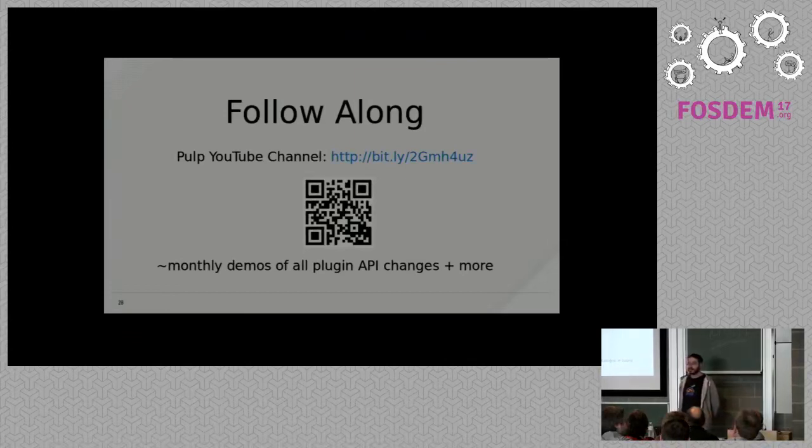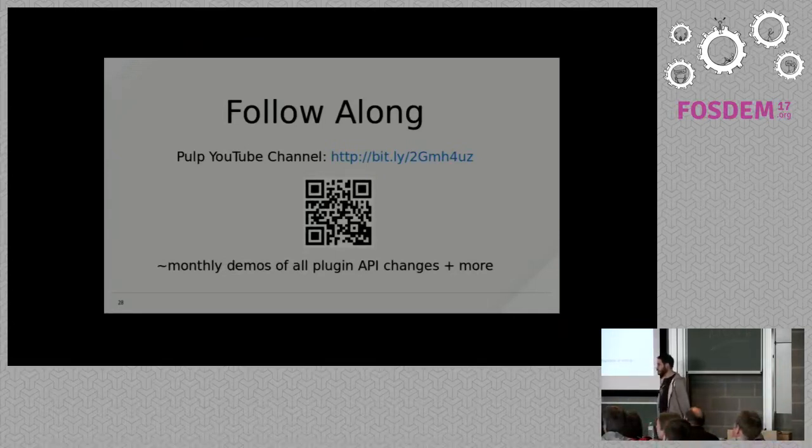Can Pulp be a container registry? The question is, can Pulp be a container registry? Pulp itself cannot be a container registry. There's another project that we work on also. It's called Crane, and it works together with the Pulp Docker plugin to be a registry. So the content is stored in Pulp, but it's actually served by this other project called Crane.